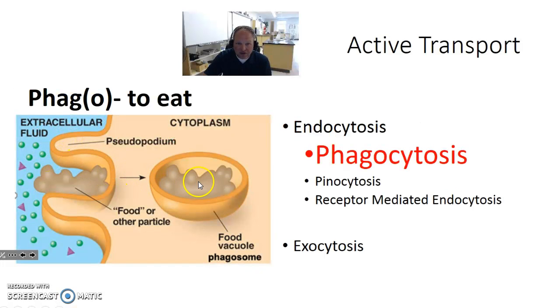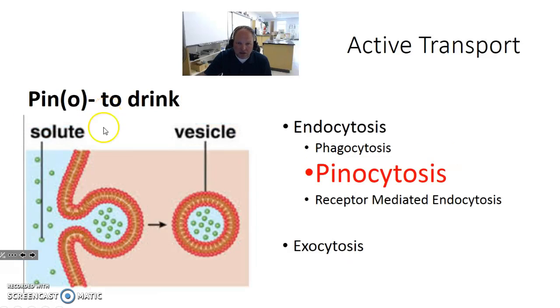So let's look. Definitely endocytosis. I'm outside, I'm inside, I'm taking stuff in. If I take in a solid filled particle like food, that's called phagocytosis. Phage or phag means to eat. If I take in fluid, if this bubble is full of fluid, and there's other stuff in there too, but if it tends to be fluid-based medium, that is called pinocytosis, which is to drink. Now, the cells do pinocytosis more than any of the others. So every day a cell does pino and phagocytosis all day, every day.